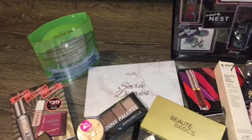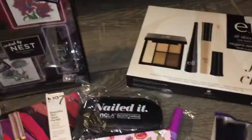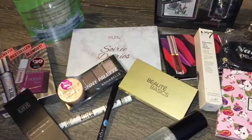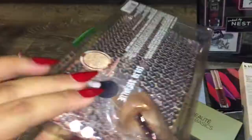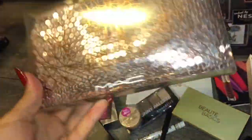I also got makeup wipes — literally just makeup wipes. But I also got this ELF Cosmetics little eyeshadow set that comes with primer, eyeliner, and eyeshadow. That's pretty cool. And what I'm really excited about is this ELF Spotlight Ready palette, which looks so fabulous and I can't wait to use that. But what actually came in that MAC bag was their Snowball collection for 2017, which is this highlighter and brush set. It is so fabulous — I love the little bag it comes in. I got to pick it out at the MAC counter and I couldn't wait to open it. I can't wait to use this later.